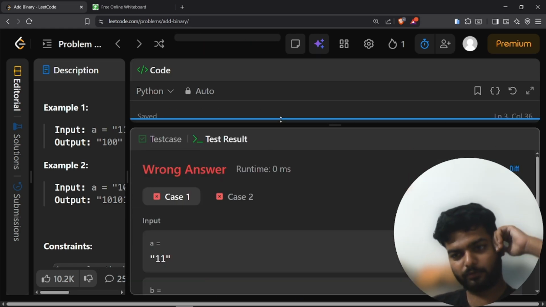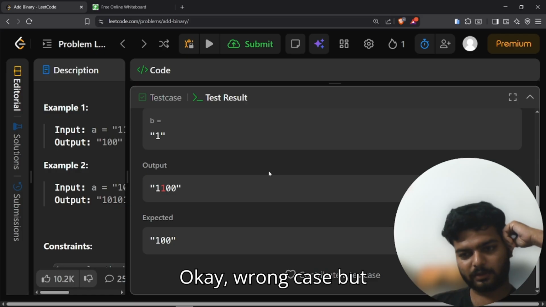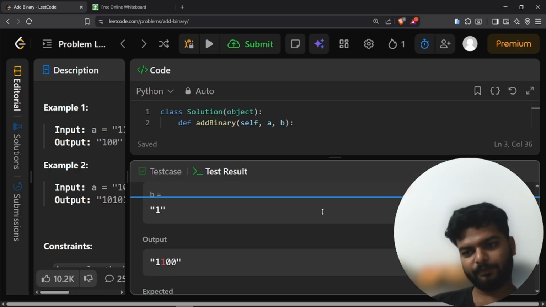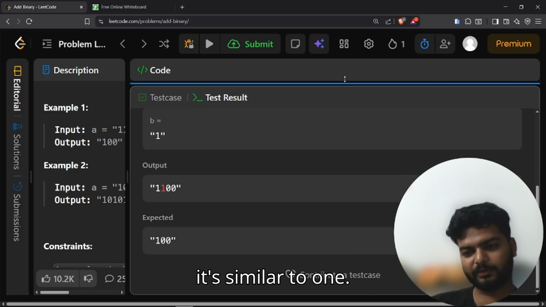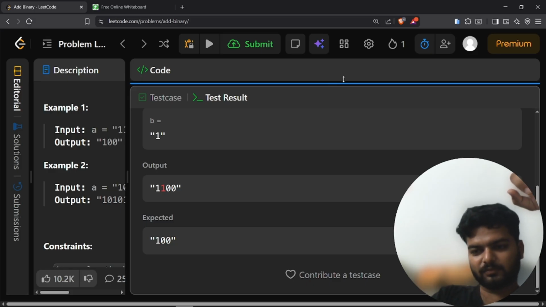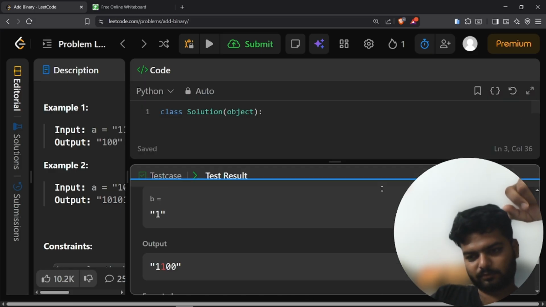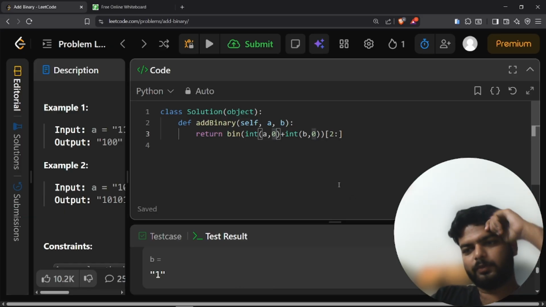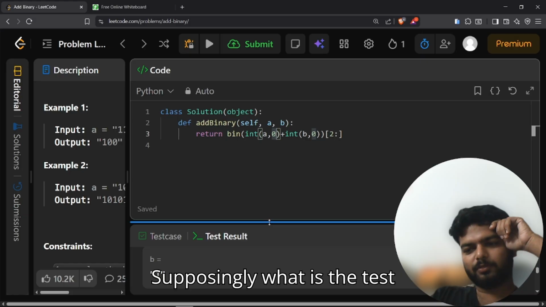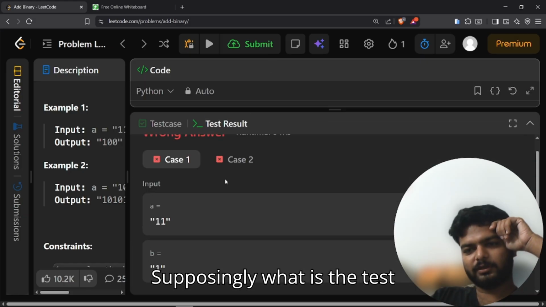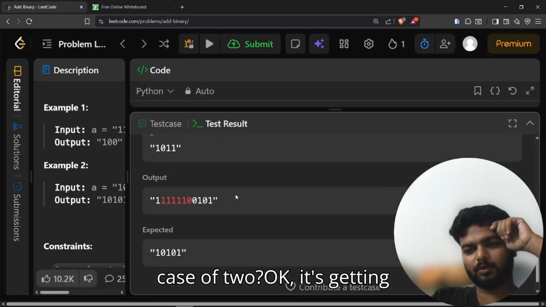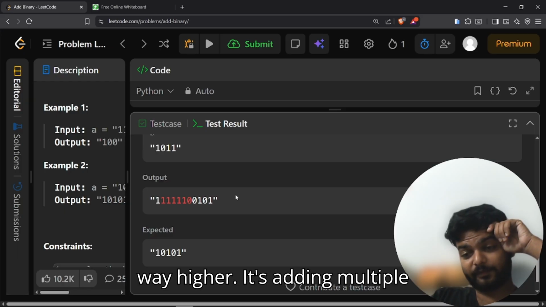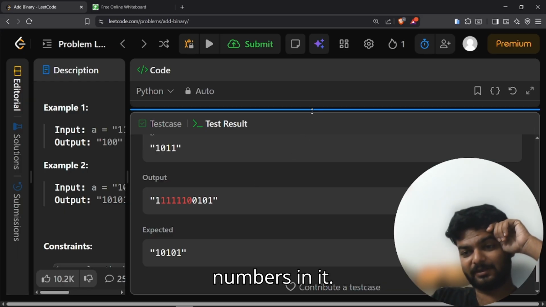I want to know. Okay, wrong case, but okay, it's similar to 1. Okay, we only need 2. So supposedly, what is the test case of 2? Okay, it's getting way higher. It's adding multiple numbers in it.